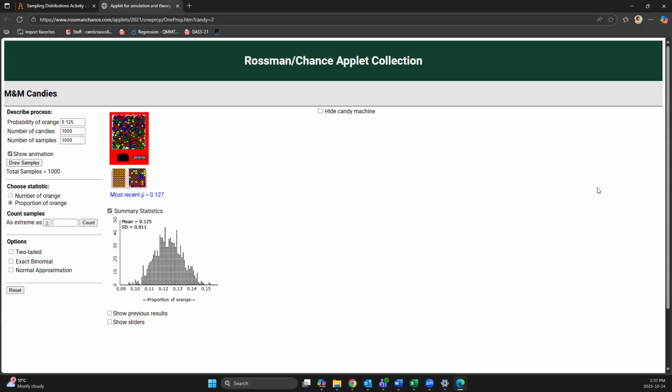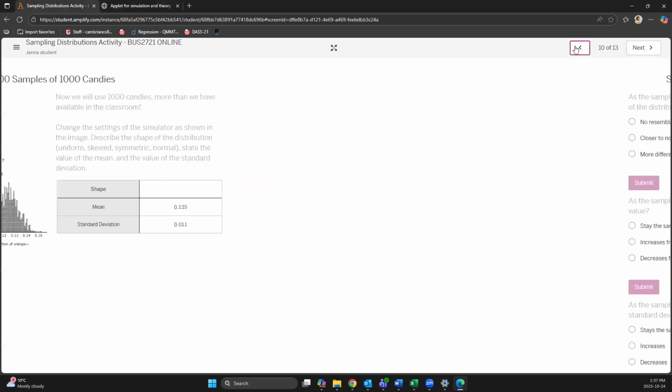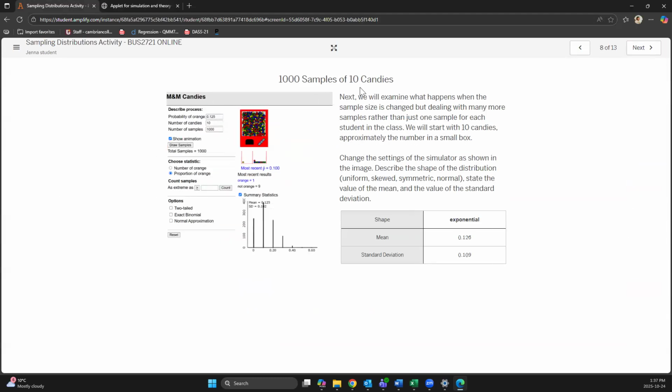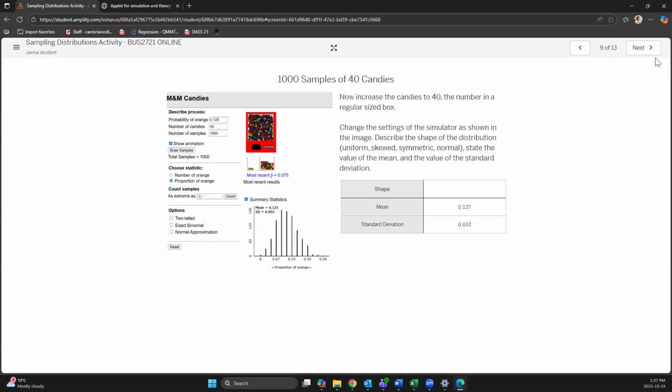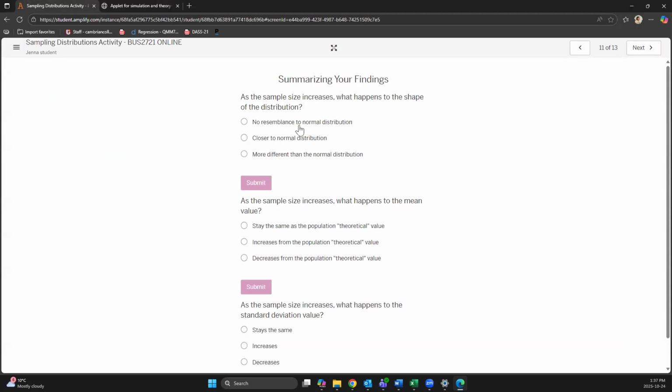Okay. The final thing is you want to try to summarize your findings. As the sample size increases, what is happening to the shape of the distribution? By that, I mean when you moved from only 10 candies to 40 to 1,000, what happened to the shape? Pick which option makes the most sense.